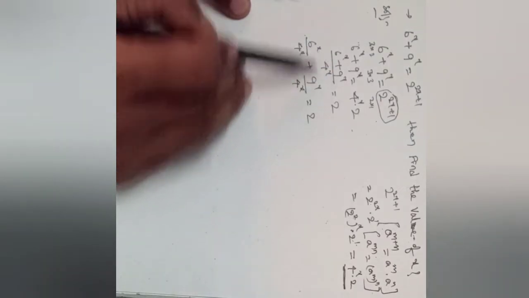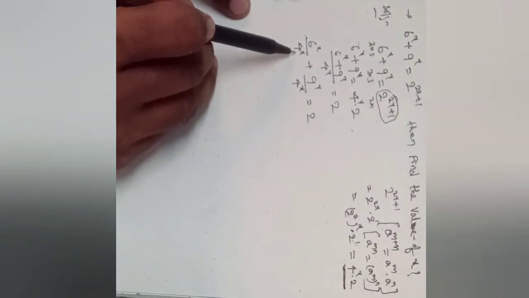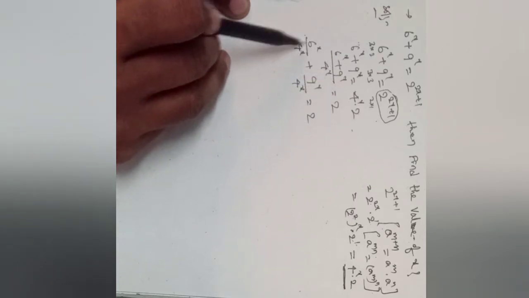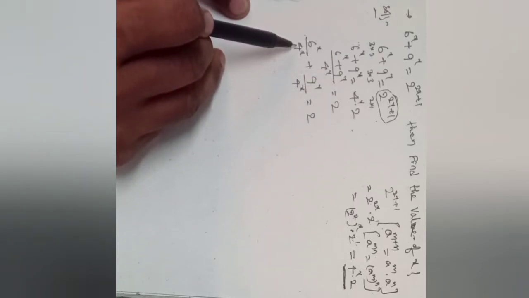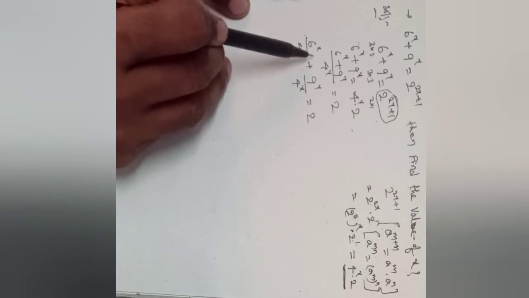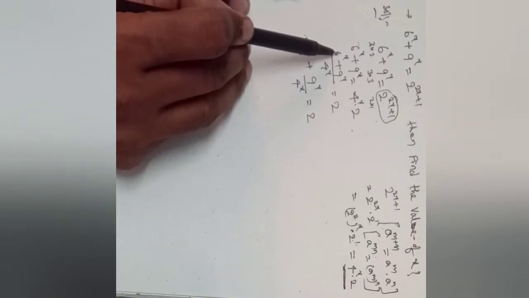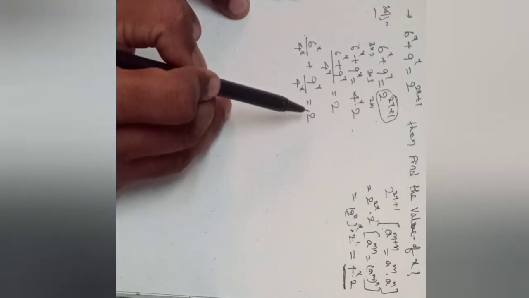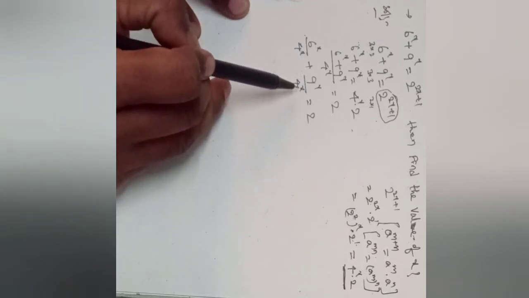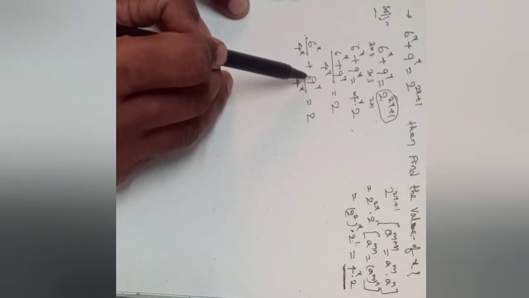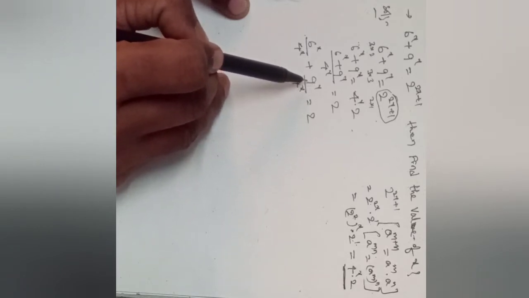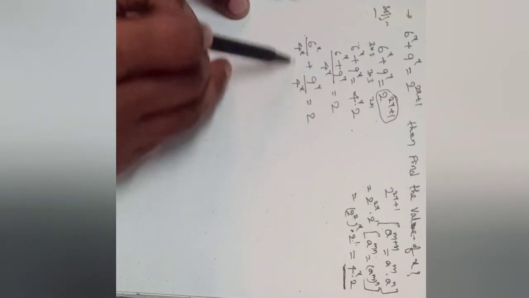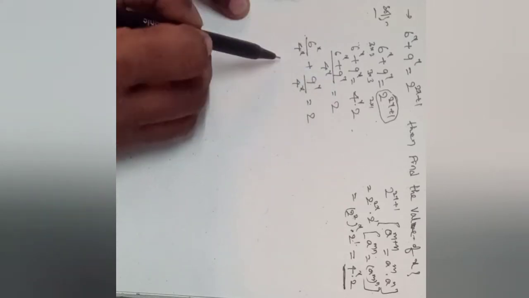So I just separated this term. If we take the LCM, we get the same thing, that is 4 to the power of x, and 4 to the power of x is multiplied one time with 6 to the power of x, and one time with 9 to the power of x, and you will get this 9 to the power of x. So this can be rewritten in this format.